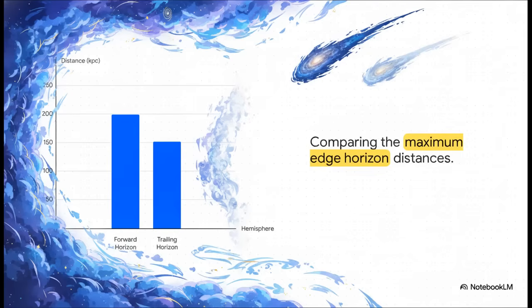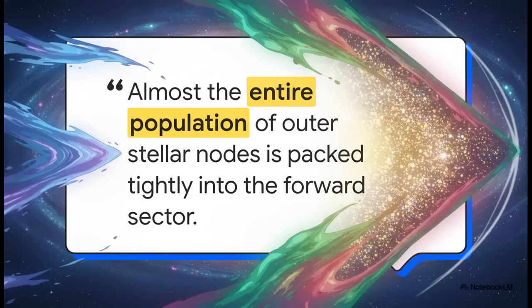If we expand the distance window even further, we can really see this massive forward squeeze zone stretching a dense wall out to nearly 200 kiloparsecs. Just compare that steep visual drop-off to the trailing void, which barely registers anything and cuts off way earlier at roughly 150 kiloparsecs. We are absolutely forced to interpret a wildly lopsided visual reality here, with almost the entire outer population packed so tightly into just one sector. It suggests we aren't looking at a static, symmetrical cloud at all. The data confirms we're actually looking at the geometry of a fluid cavity slamming into intense directional resistance.